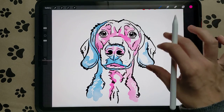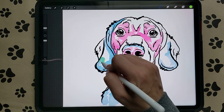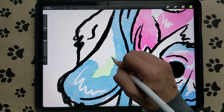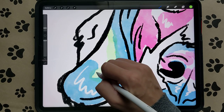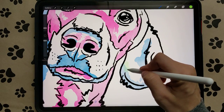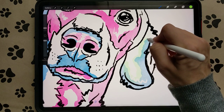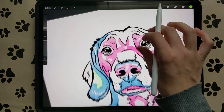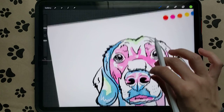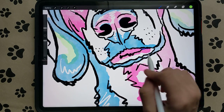Let's do some green — put a little bit of green in the ear over here. The green mixes with the blue pretty okay, but if you don't want that, make sure it stays on the inside. Just make your circles. Then some green over here on this ear the same way. Now some green on the top of the head. Where the neck meets the chin I want to show high contrast, so I'm going to put some green right there.